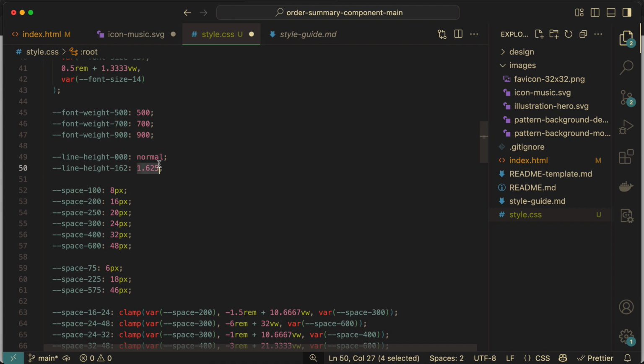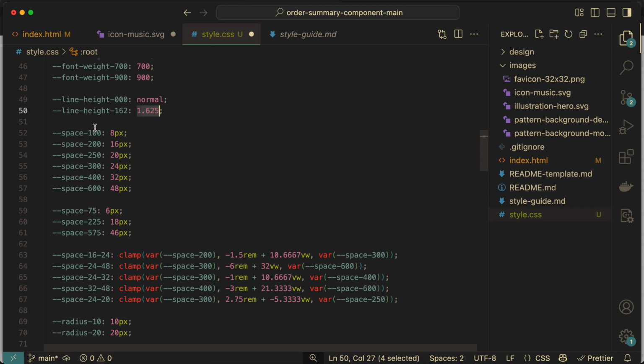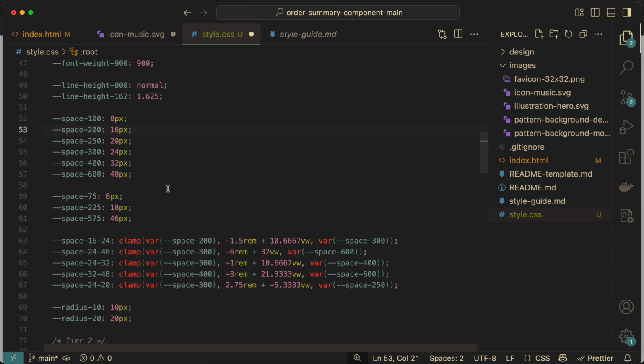Line height, we do have a line height for the body. It's in there. Spacing, there are some special spacings in here, which are a little bit odd, but for the most part, it does follow our 8-pixel, our 8-point grid, okay? So very on base, I guess, on track, okay?